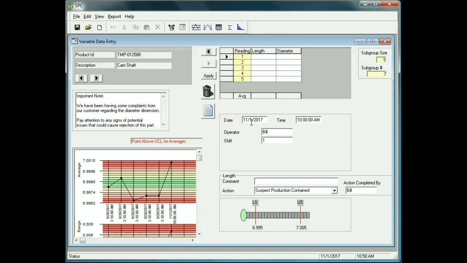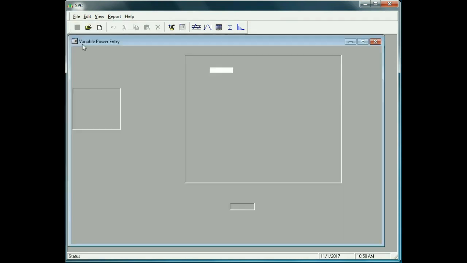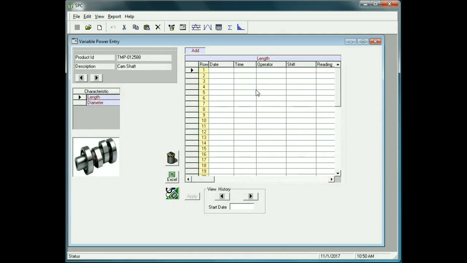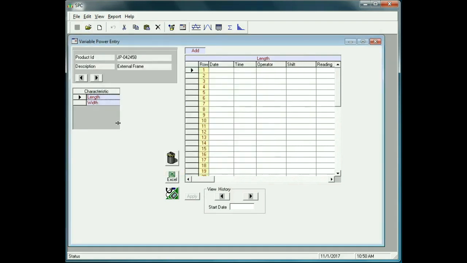Now we'll get out of here, and we'll go into a different data entry mode, what's called the power entry mode, which is more of a spreadsheet type of data entry. Now we can either continue with the same product, or let's pick another product to illustrate this one. Perhaps we'll go to this product here.